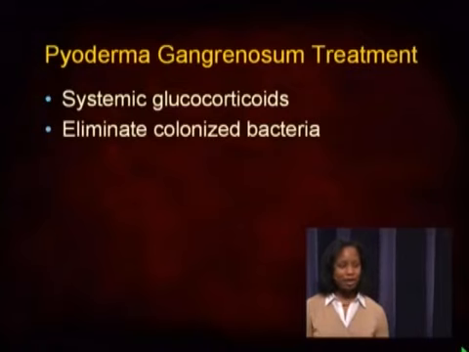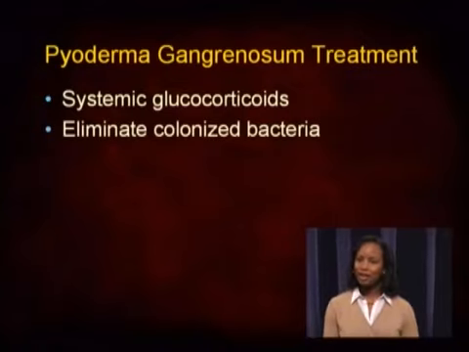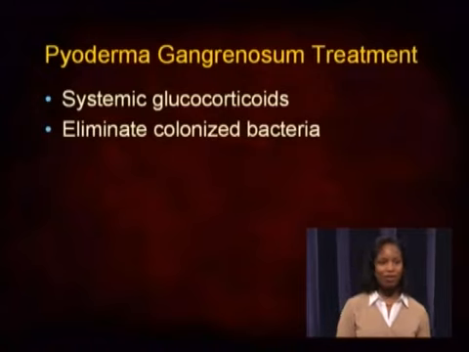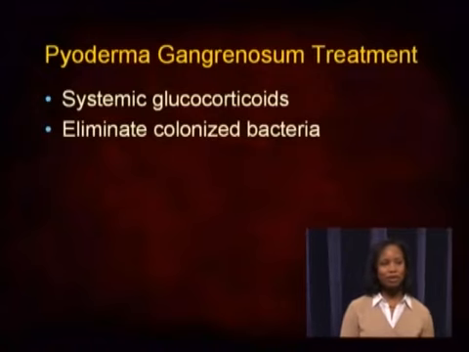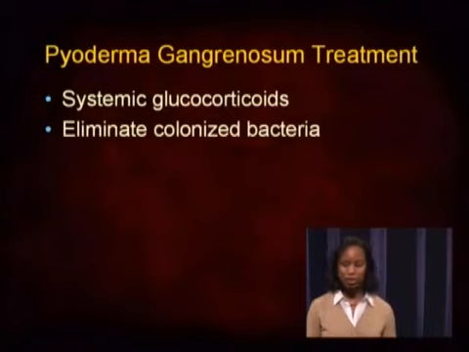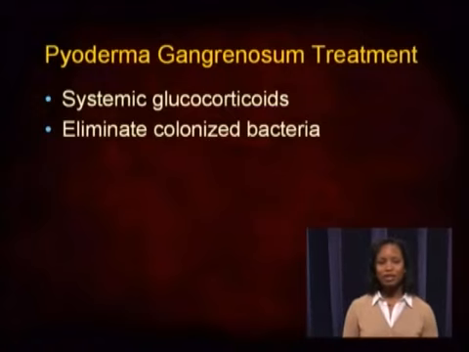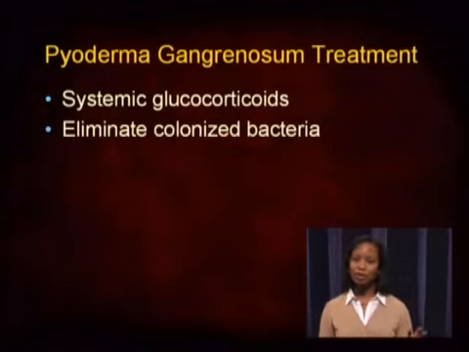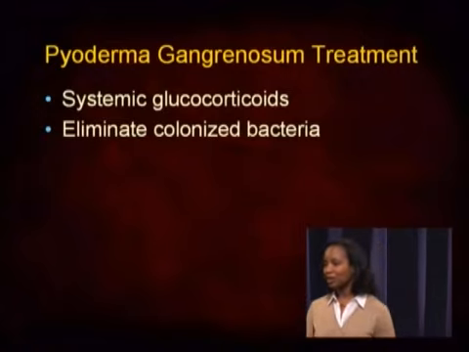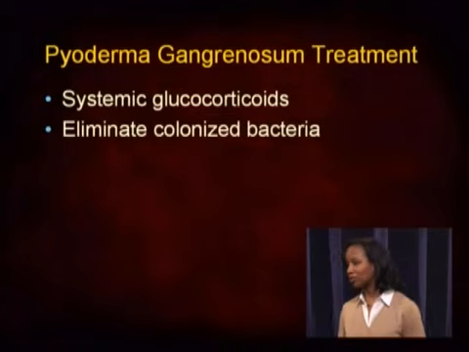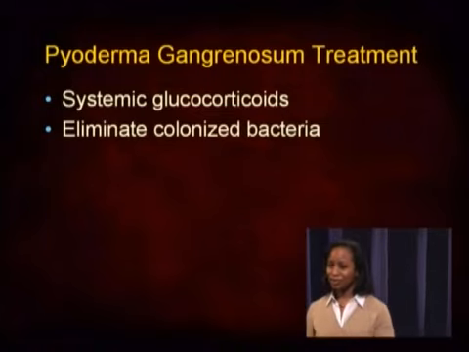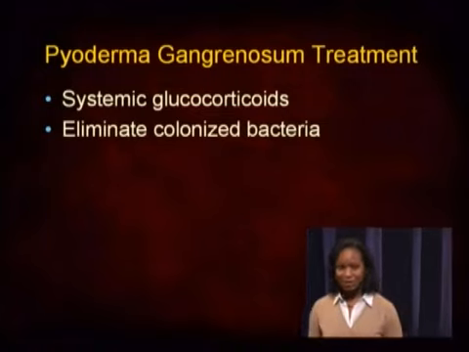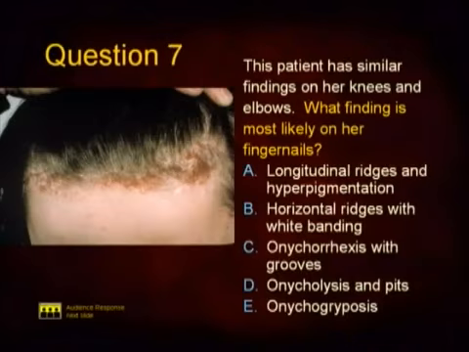In terms of treatment here, certainly any secondary bacterial infection you want to get rid of, and then glucocorticoids or sometimes other immunosuppressing medications really are the standard. If patients will allow you, they tend to do pretty well with even intralesional corticosteroids, but you can imagine it's hard to convince somebody with a big painful ulcer like that you want to stick a needle right in there. So systemic steroids tend to be a better choice.